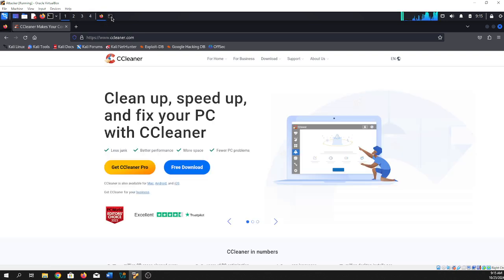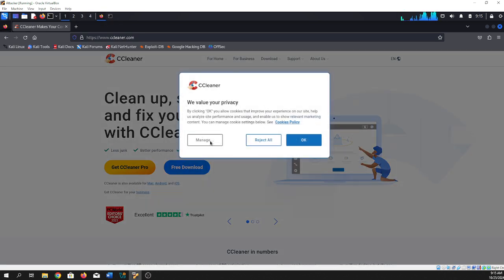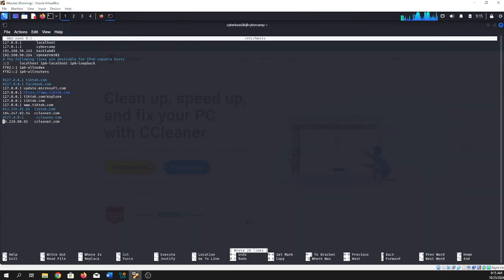Okay. So once I get the IP address in there, now even if I turn both of these on, it's still gonna launch the CC Cleaner website because it's gonna reject it here, but then it's gonna allow it here.